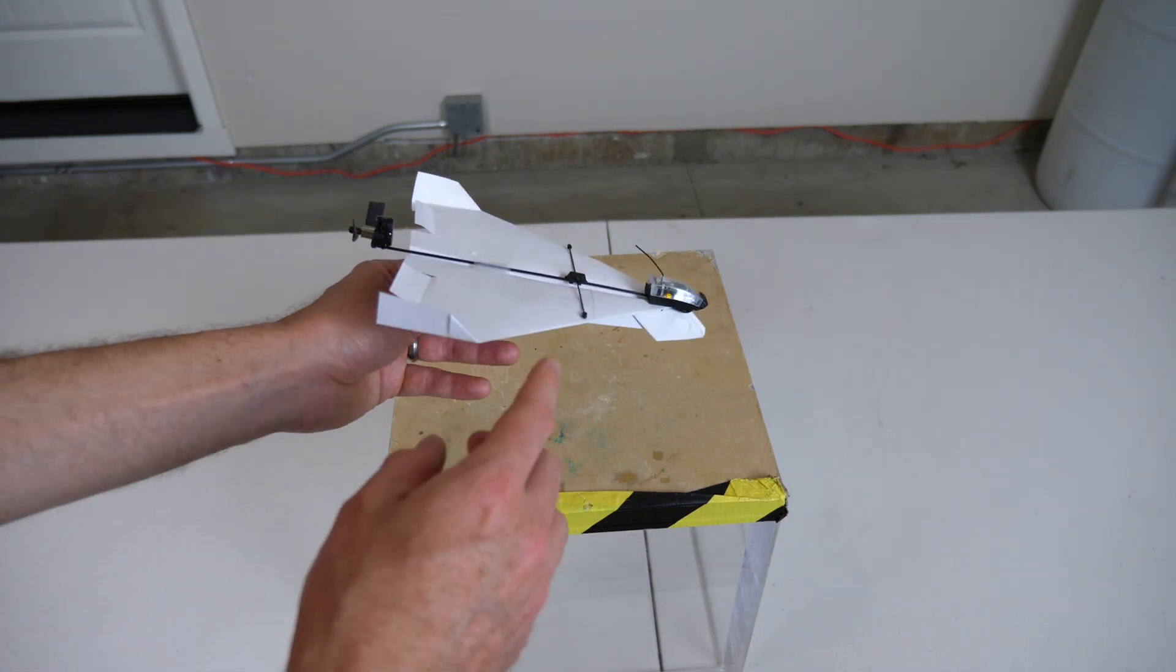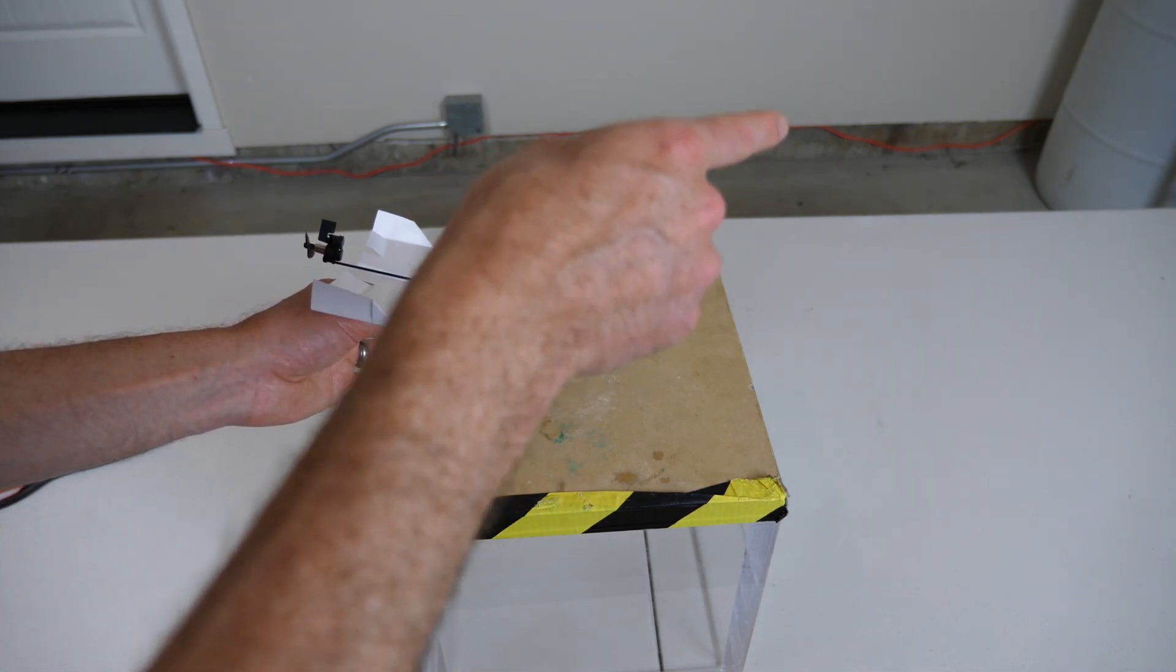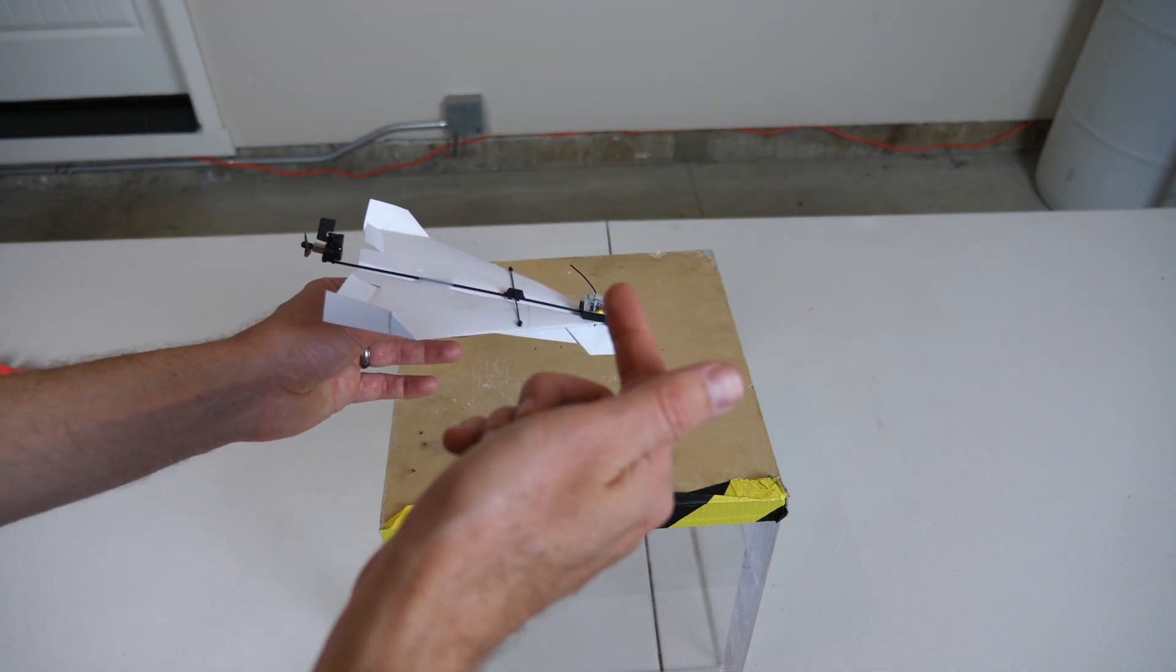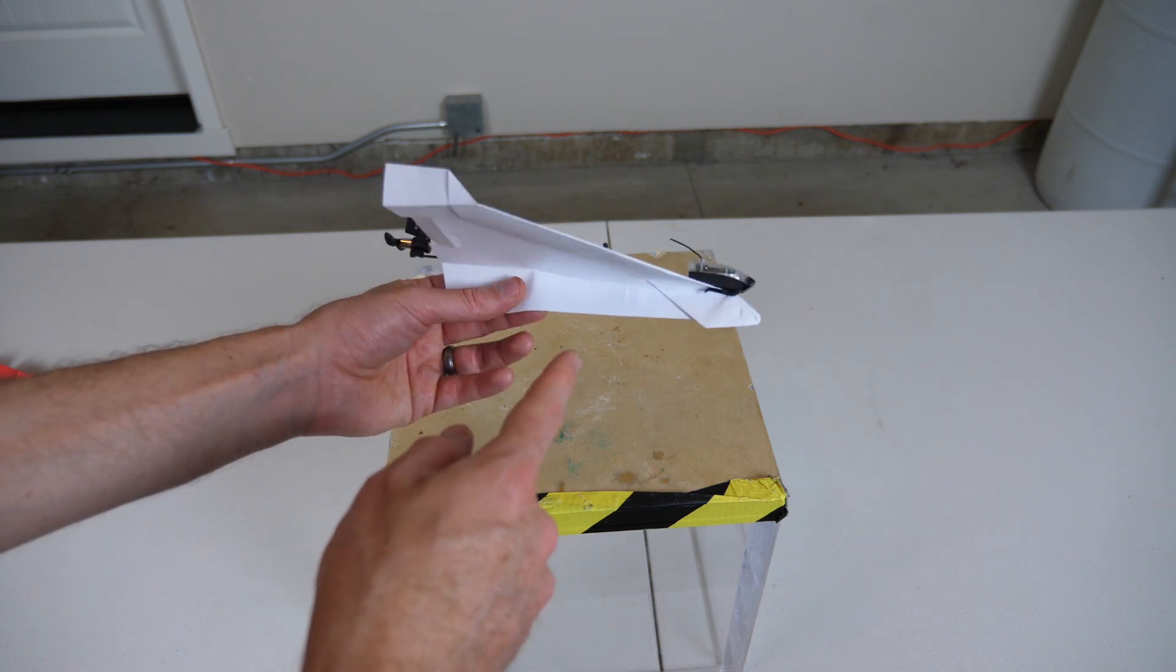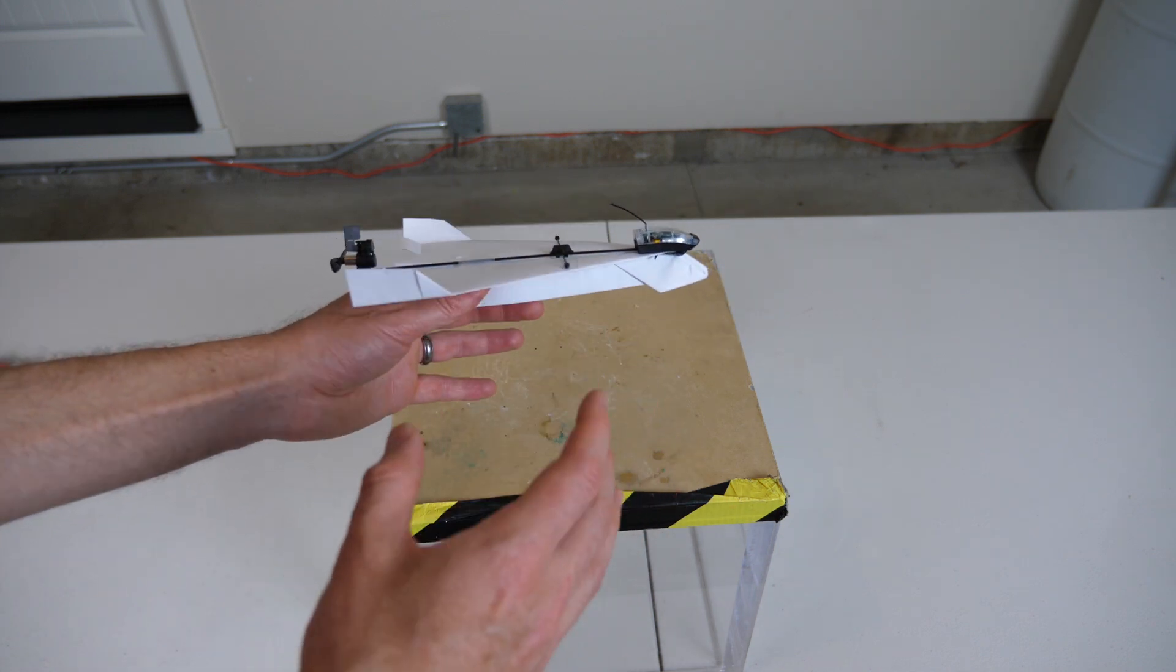Flat wing planes can fly. So we can see that the explanation that the reason why planes fly is because they have a curved surface and so the air has to travel faster on the top than the bottom is just not true. I mean, you can see that you don't even need a curved wing in order to produce lift. But how does a plane actually fly?